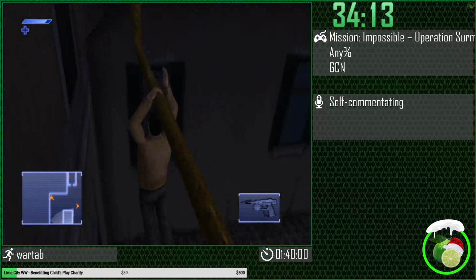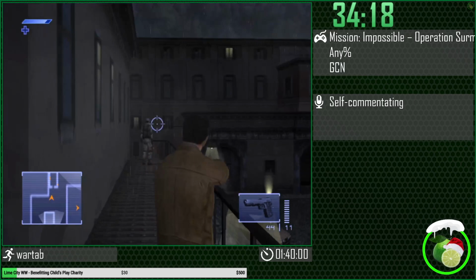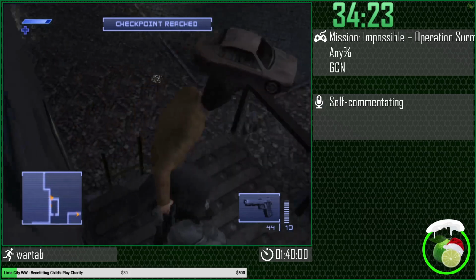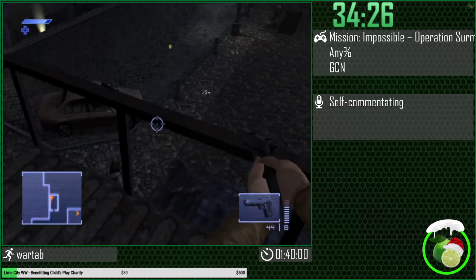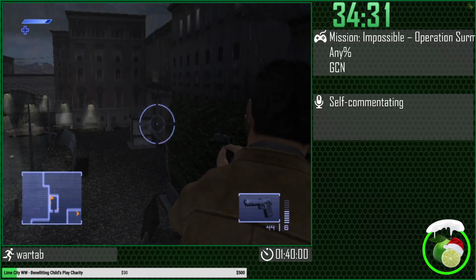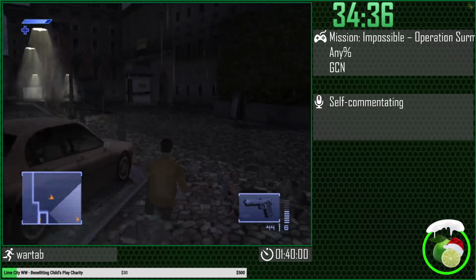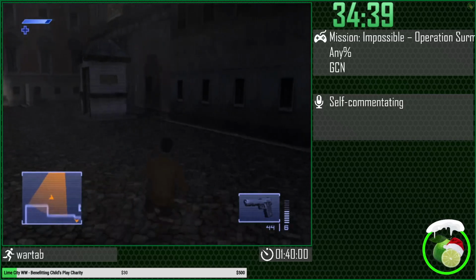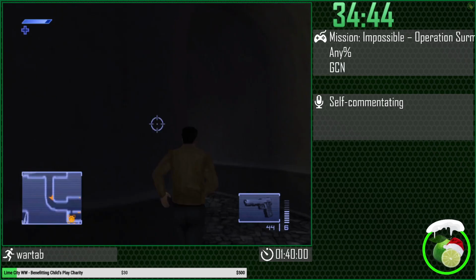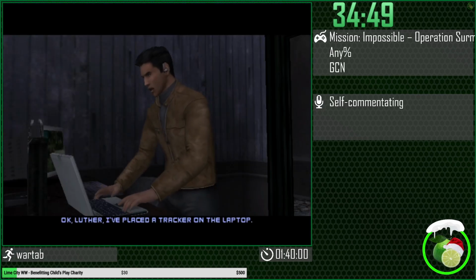I have to go up here and kill this guy to make this guy wonder. Oh, here he is. Okay, ooh, didn't miss him. All right. That was all the guards in this part of the level.